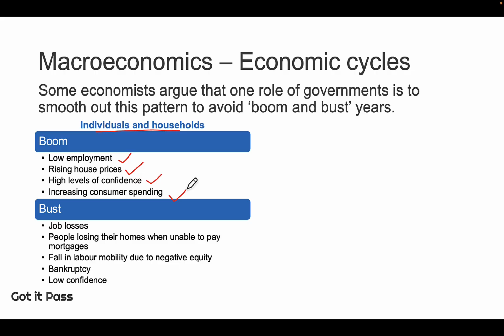But on the other hand, when the economy is going into the so-called bust time, the individuals or households may experience job losses, and people losing their homes when unable to pay mortgages, fall in labor mobility due to negative equity, and bankruptcy, and no confidence. So when the economy is in the bust time, the people are losing confidence. No matter if it's individuals or households, they will cut their spending, they will cut their consumption. Then it is a negative impact to the overall economy.